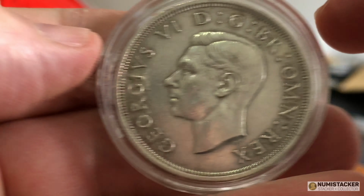Now, there would have originally been some other kind of pin or badge or some other kind of gift from the British Legion inside the box. So that was obviously taken out, and they put this old sovereign in to protect it. It's got a little bit of copper spotting just on Victoria's forehead. But the thing that strikes you about this is it's got tons and tons of luster. It's in really, really nice condition. But a lot of these coins are in nice condition because by this time they weren't really being used for commerce very much, so a lot of the veiled head Victoria coins have stayed in pretty good condition.